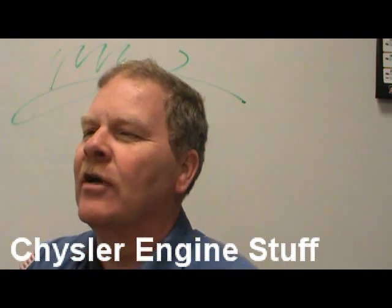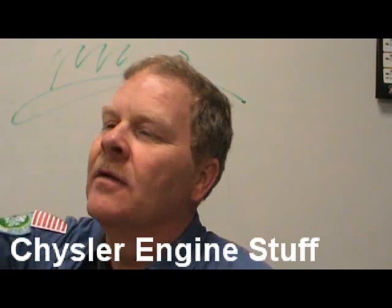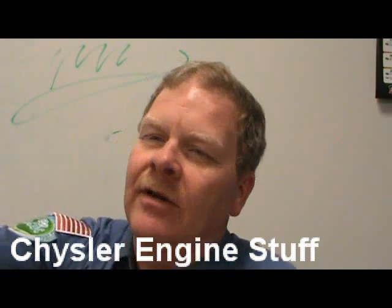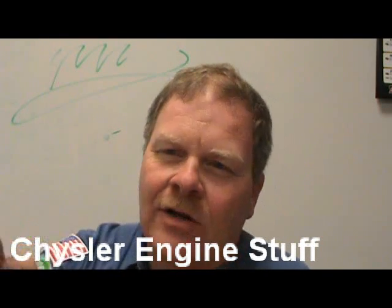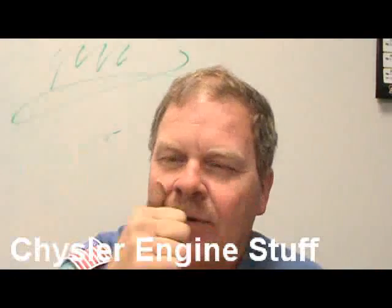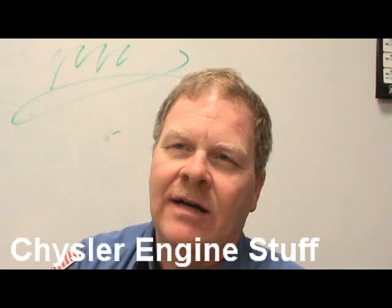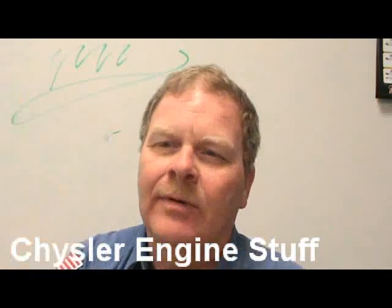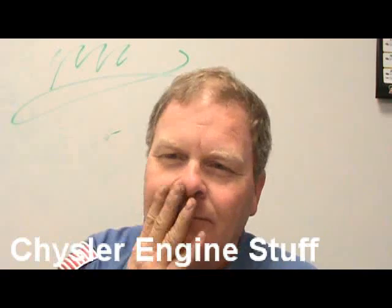Well, you weren't doing anything yesterday except wandering around the shop. The Blazer didn't get anything done to it. But we did fix the filter on the transmission in the Dodge truck. There's a little seal that's supposed to be driven up in there real tight where it fits, and then the filter slides up in it. And I don't know who did that. It's a not me thing, I think. But somebody just stuck the seal on the filter and tried to cram it up in there, and it won't work like that. That's why it wouldn't move, because it couldn't get any oil, you see.